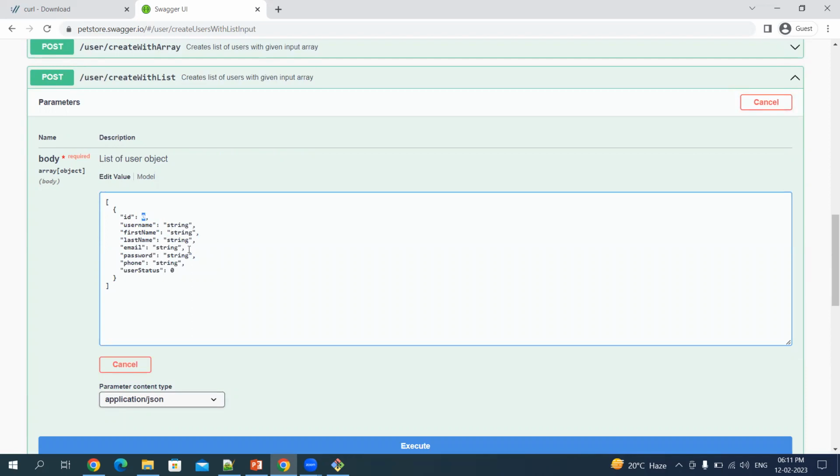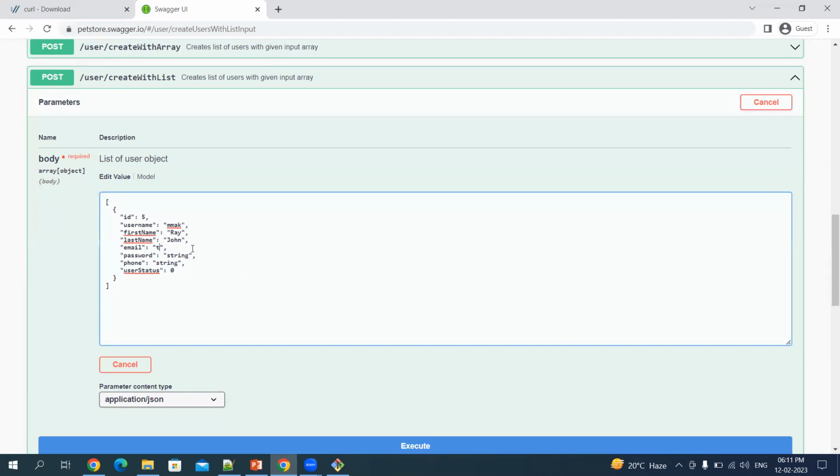Let's say I want to give the user ID as 5, and a username MMAK. For the first name let's say Ray, and the last name as John.